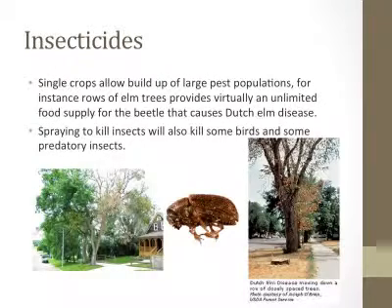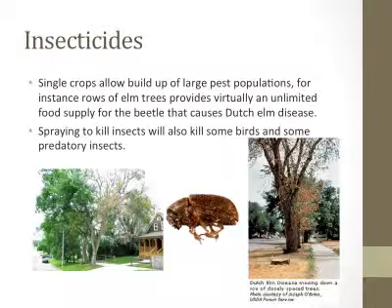So we also have single crops, and these allow a buildup of large pest populations. When you have a field or an area with only one type of crop in it, it's kind of like a signal for all the insects that like that crop to go straight there, because there's plenty of food there. They're not going to have to move. They can just stay right in that same location. It's still a habit when you're building a new subdivision, they often plant the same tree in every yard. Well, maybe you're planting an elm tree.